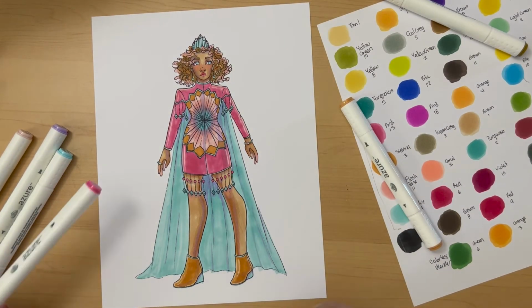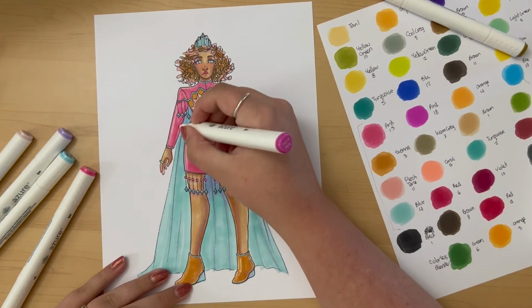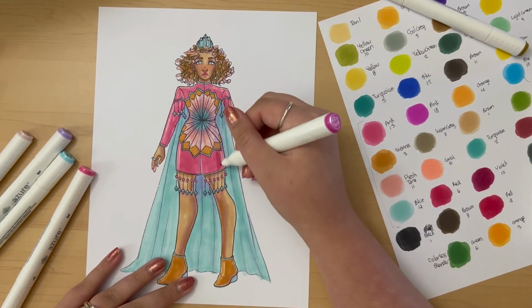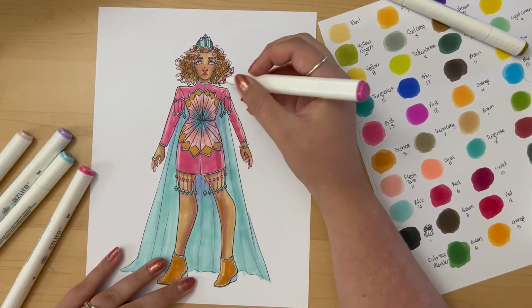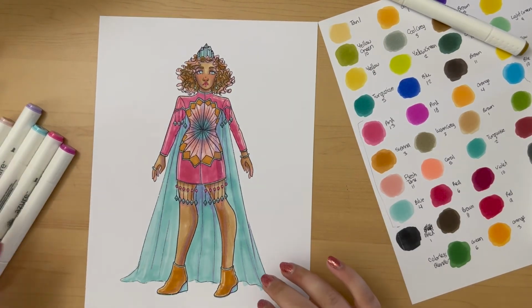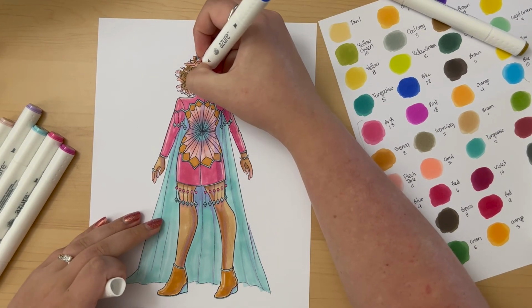That's always so fun, testing out different kinds of markers to try to replicate the way that I color with Copics, because I am 23 right now and I've been using Copics since I was like 15. So I didn't really use anything else. I kind of went right for the Copic. I went right for the big bad boys.